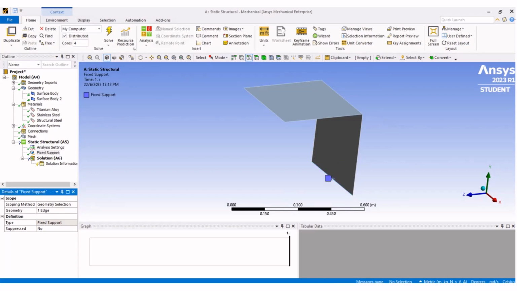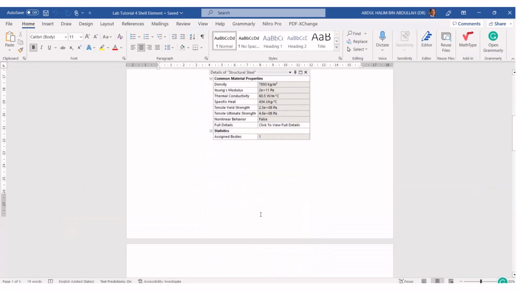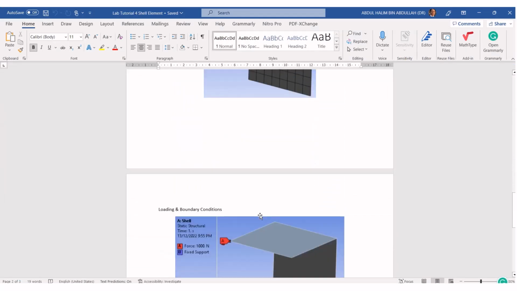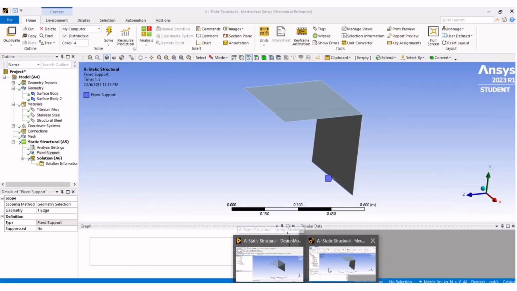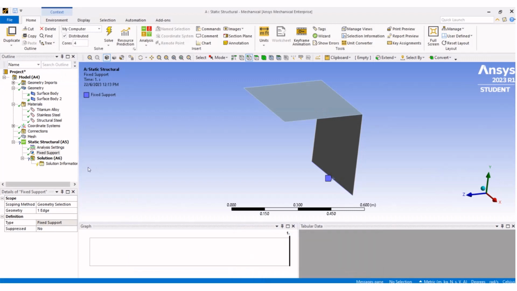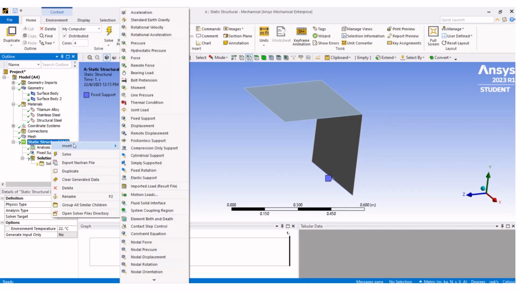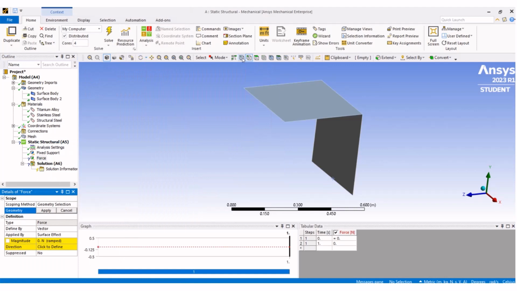While for the force acting, refer back to the exercise. The force at this point. Right click, insert, it is a force. Where is the force acting? We want to find a point, click the point here, so it is stated here, and at the Z direction. It depends on your drawing. For this case, it is at the X direction.